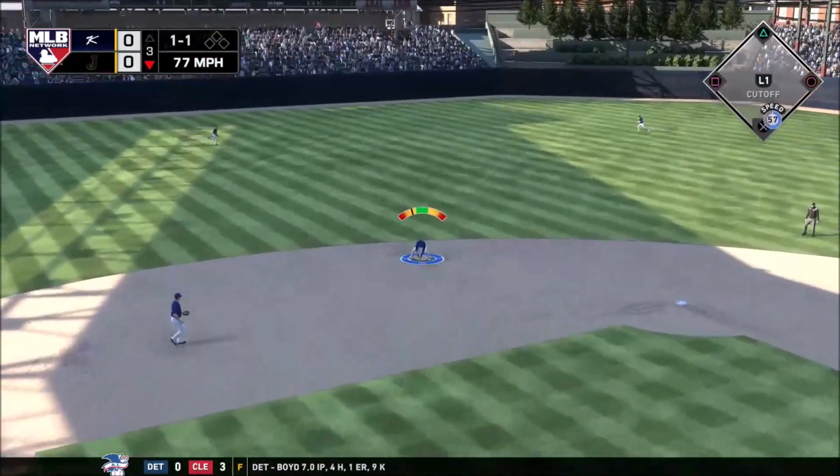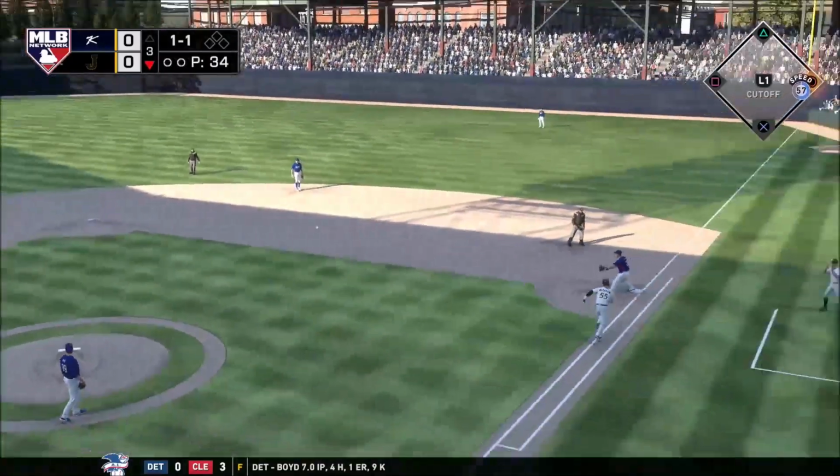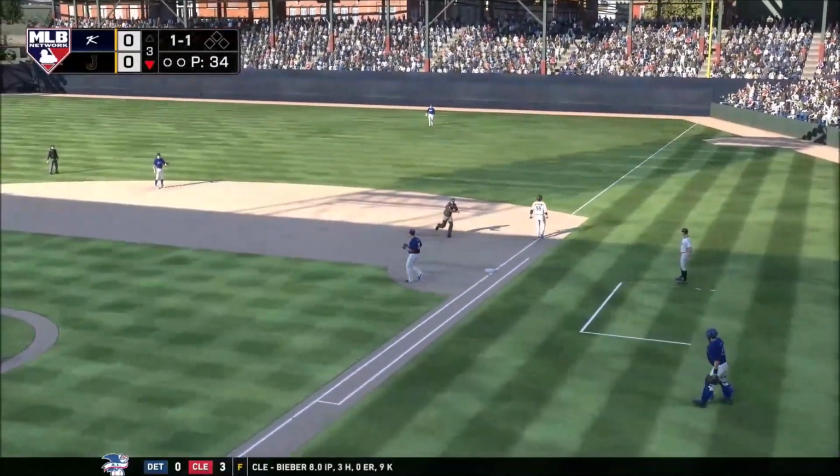Hit on the ground to short. Reined in. 마성 잡아서 1루로. And that's out number one.